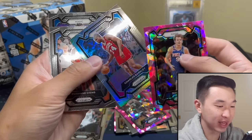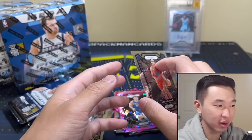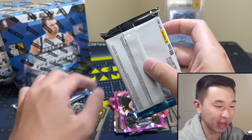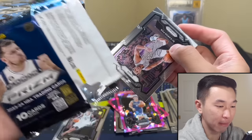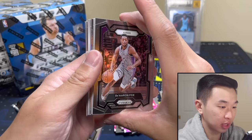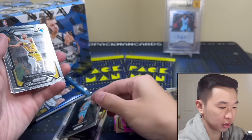Alright. It's not for lack of trying, guys. I don't know if they're really common or really rare. Or in the middle. I have no clue. Panini is not very generous with these hits, so... Yeah, high ceiling or higher ceiling is a huge plus for these. Megas definitely got better. And this year is a big year for Prizm. Come on. Let's see it. One. Two, oh. Brandon Miller, thank you.